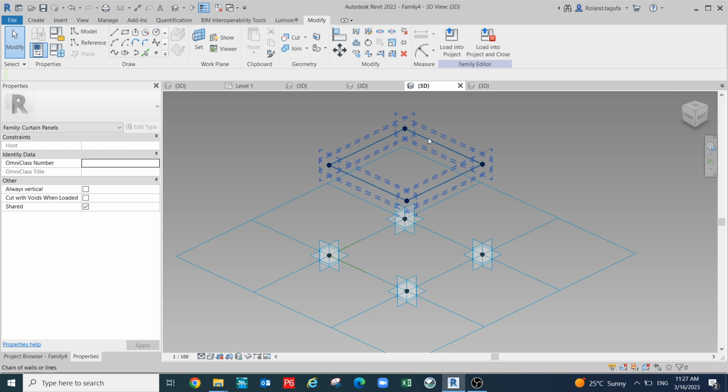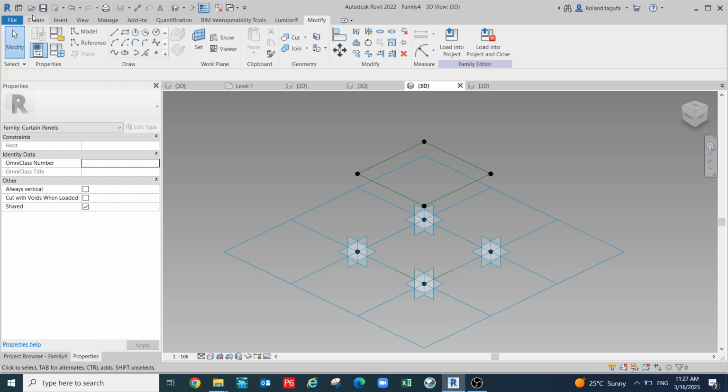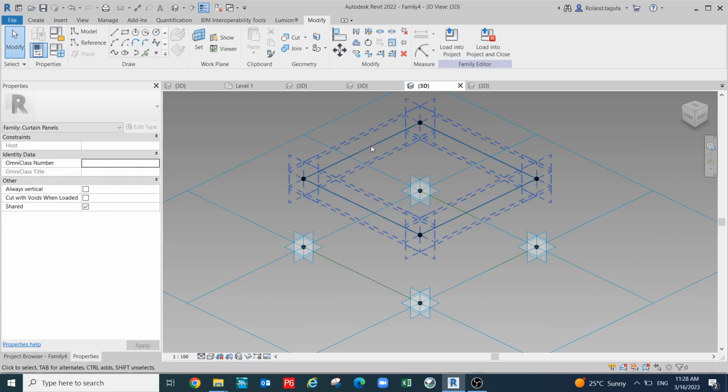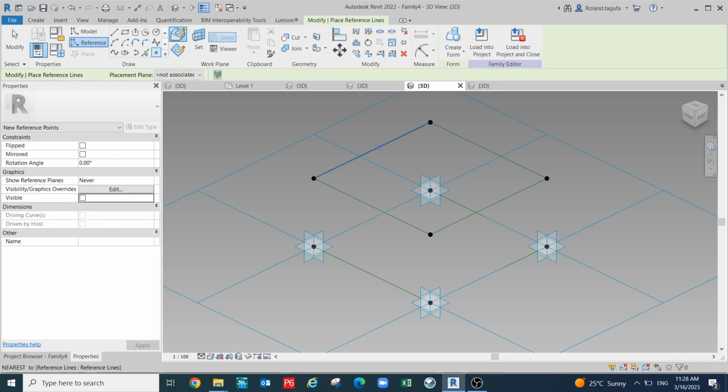Then after that, I want you to make a point here and a point there, point here and a point there. This is too high. Now make it 500. Okay. I want to make a point here, point there, point here, point there, and point here. Okay, make a point. Point. Point.